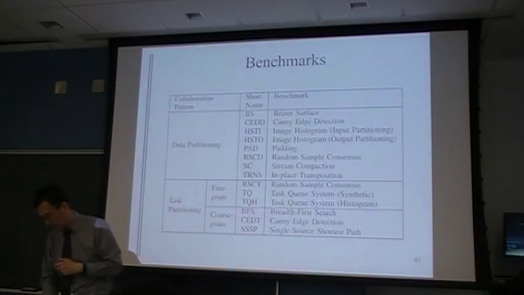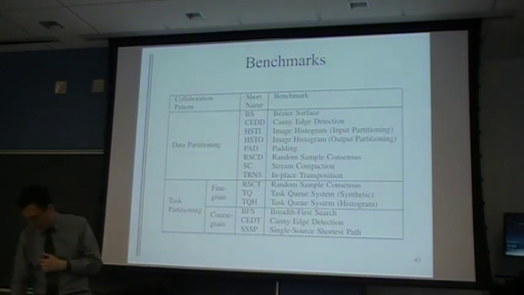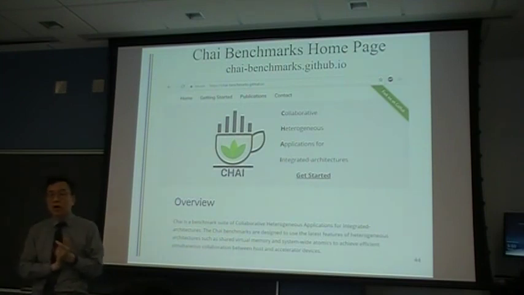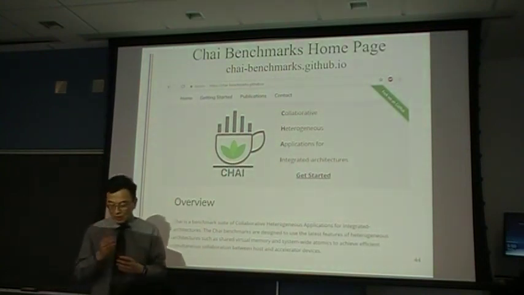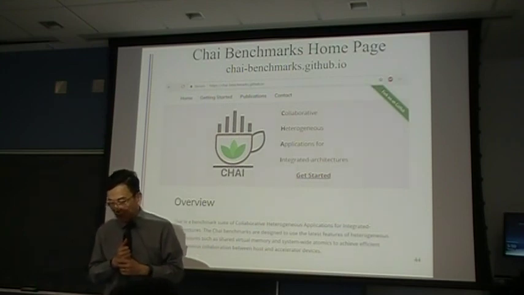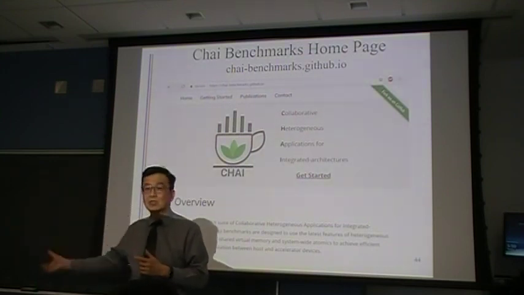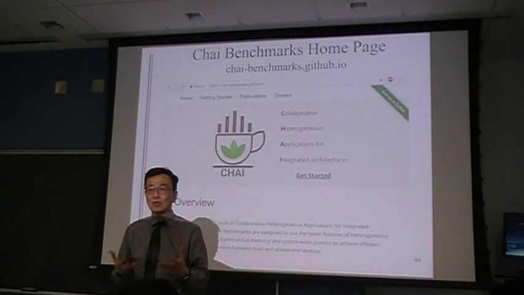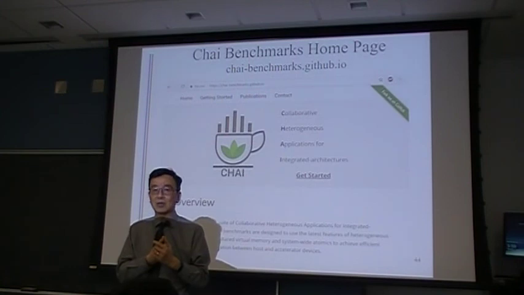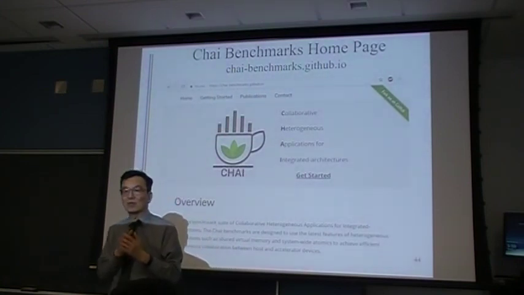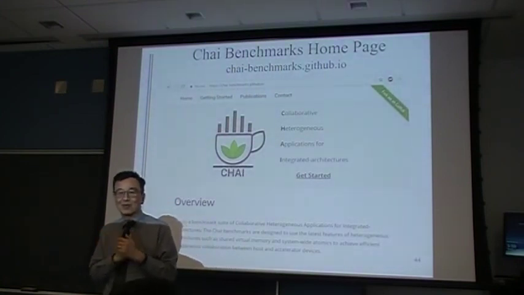And so these are the kind of code that you can see. This is open source, by the way, so you can just go to Chai and look at any of the code that you like. If you're thinking about doing some kind of CPU-GPU collaboration for the final project, this will be a good resource for you to look at the code patterns that you might be able to use. Some of these things are non-trivial, so you definitely want to spend a little time to look at them carefully. Okay? Good.